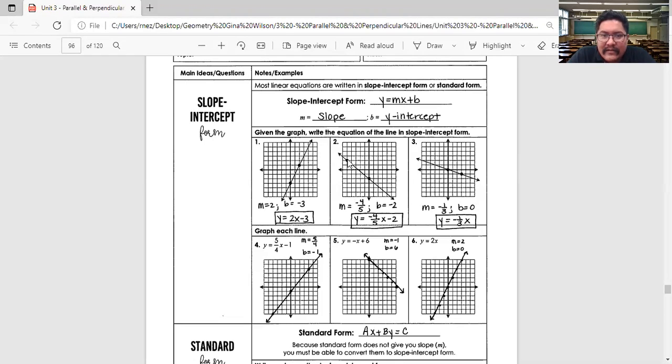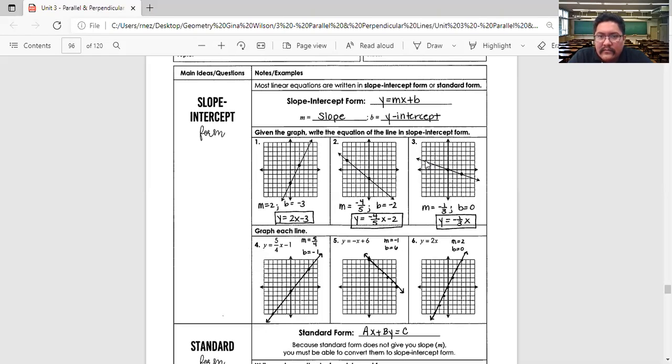Here I can see that this line is obviously going down as I move left to right. So when I calculate the slope, I have to go down 4, 1, 2, 3, 4. Make sure you say that it's a -4, and then over 5. I go sideways 5. That's going to be our slope. Check to make sure that you can't reduce the fraction, because sometimes, especially when it gives you points like this, there might be another point in between that you can use to count from. Anyway, down 4 over 5. And then B, the bottom: we start at -2, so down 2. That's -2 right there.